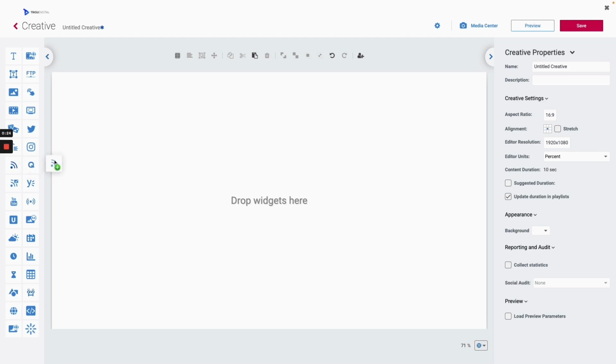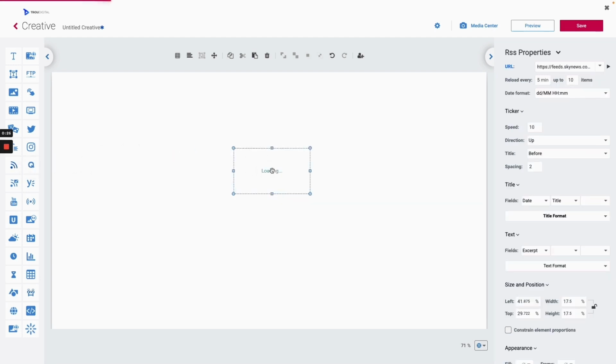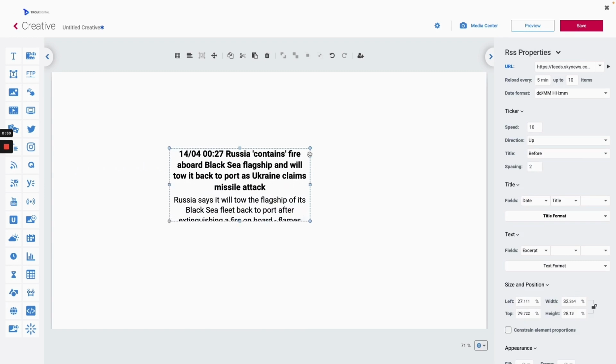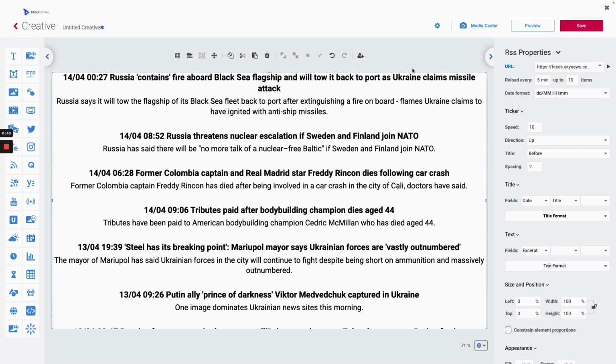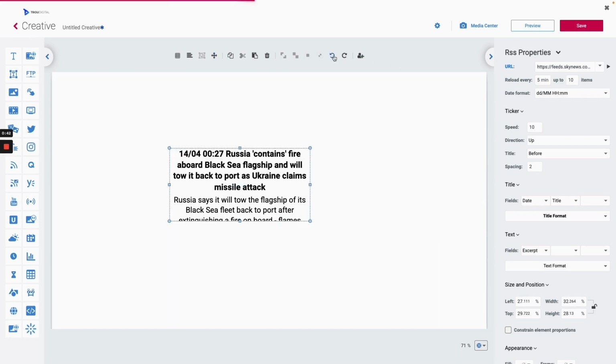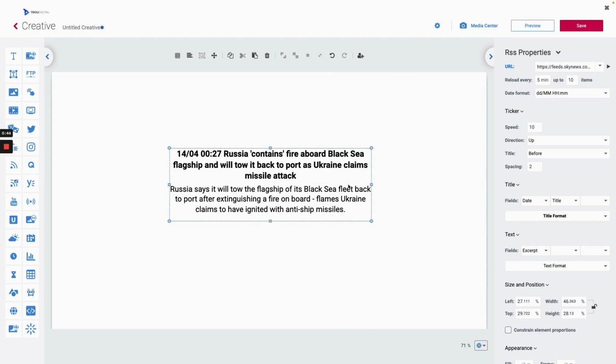What you need to do is click and drag it onto the canvas, and then resize it to meet your design specifications. You can do so using the toggles located on the corners of the widget or on the sides, or if you wanted to make it full screen, you can do so by pressing the Fit button at the top of the studio. To keep things clean and simple, I'm just going to resize it and have it centered here.